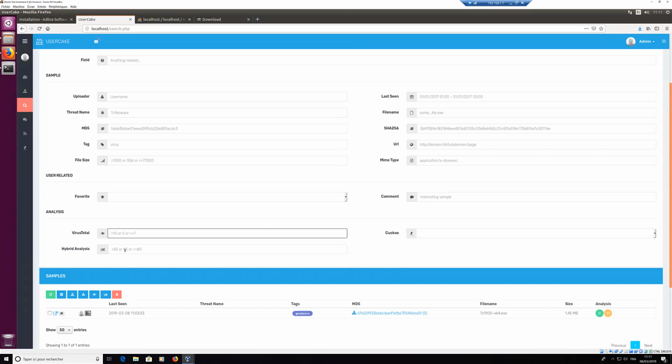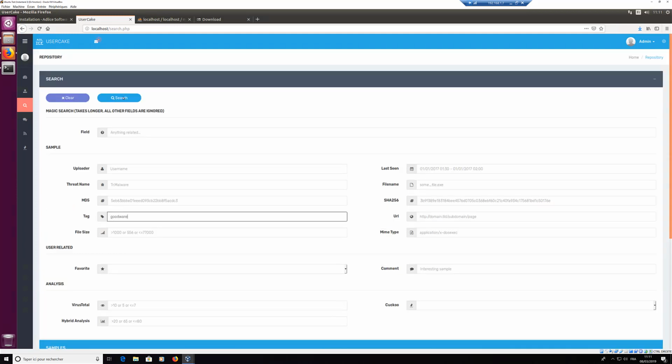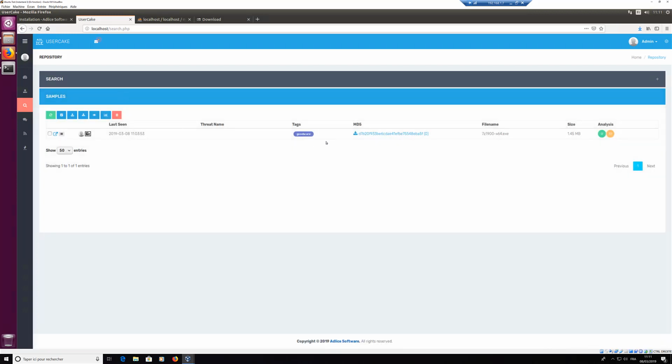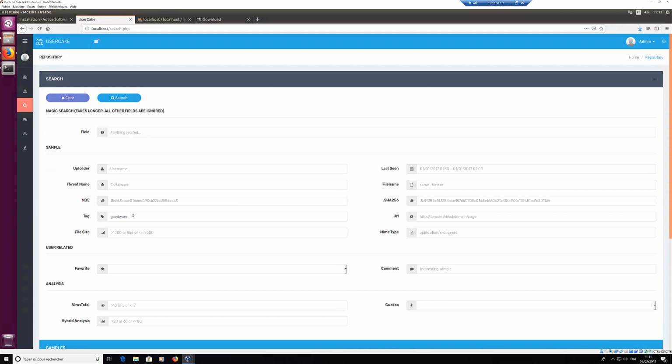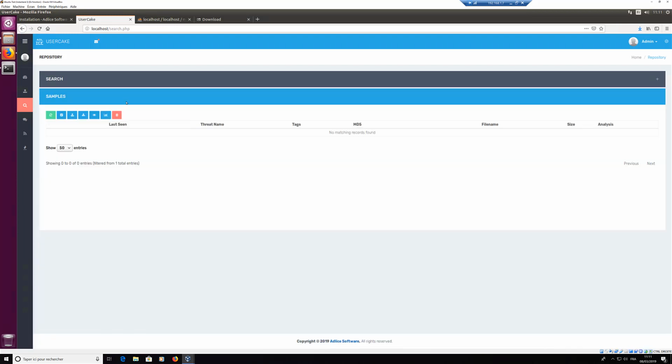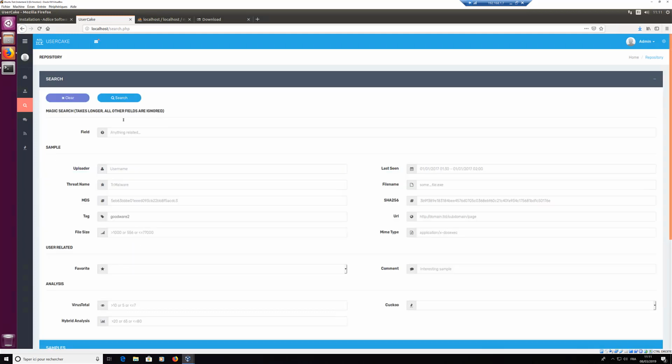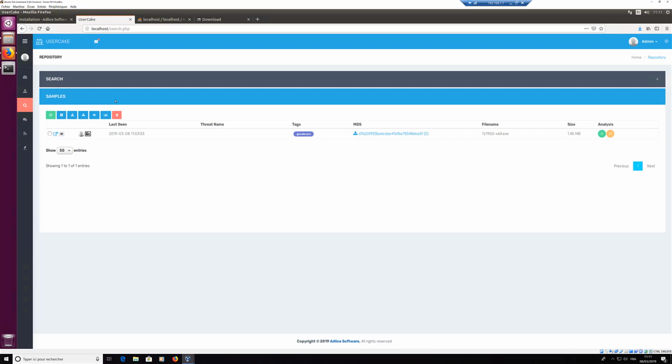Same for VirusTotal, Hybrid Analysis. Let's take a moment to try this. Goodware. So it found my goodware. Now if I search something else like goodware 2, nothing is found. This is expected. You can clear the search here and reset here.